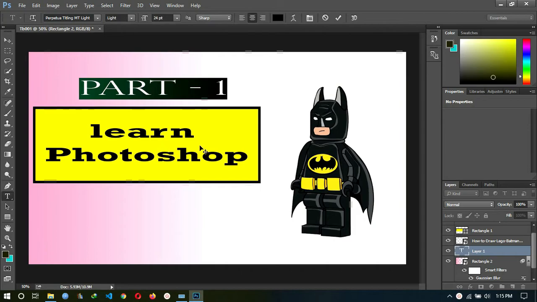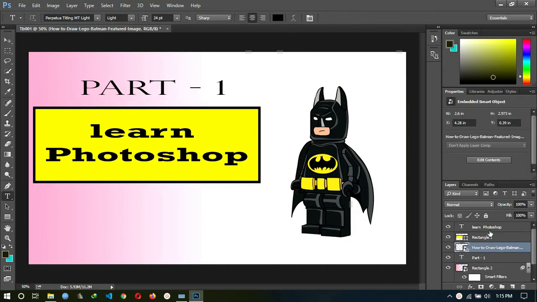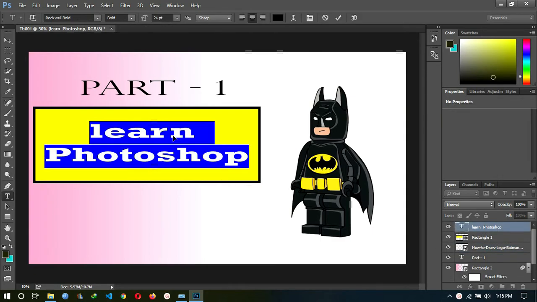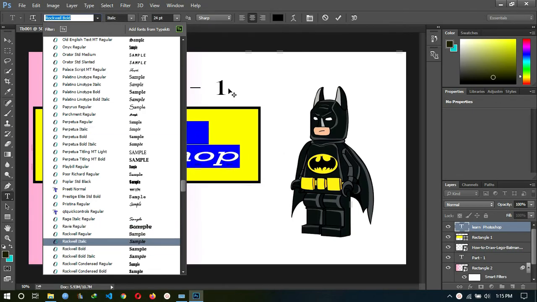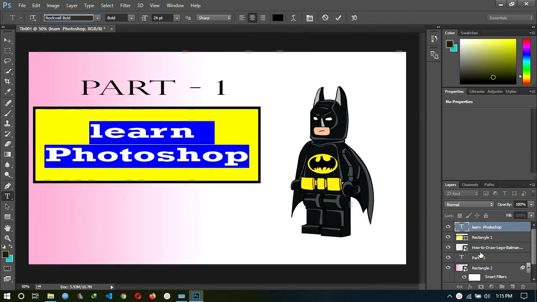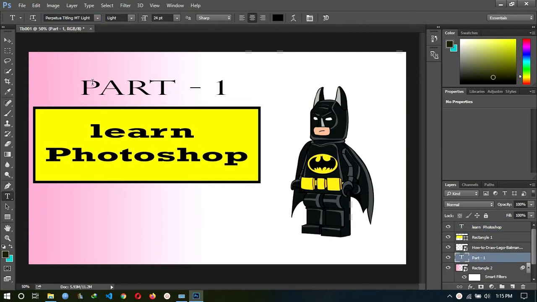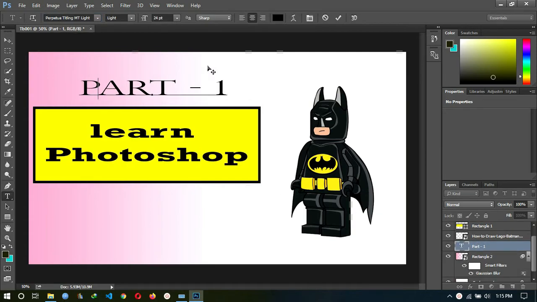Okay, I guess this looks better than this. So let's select that as well now. Let's change that font to the font from above. Let's see which font this is. This is Perpetua. So let's select that font now.